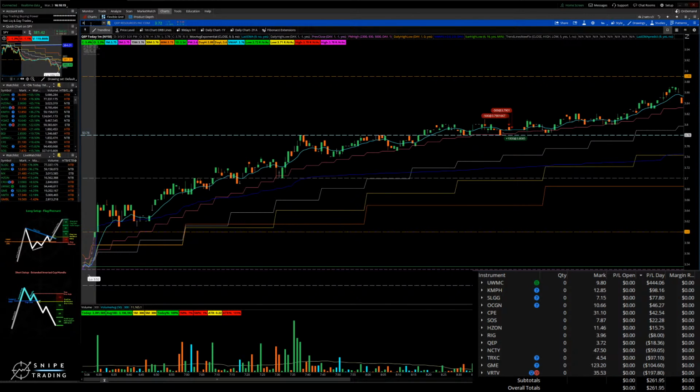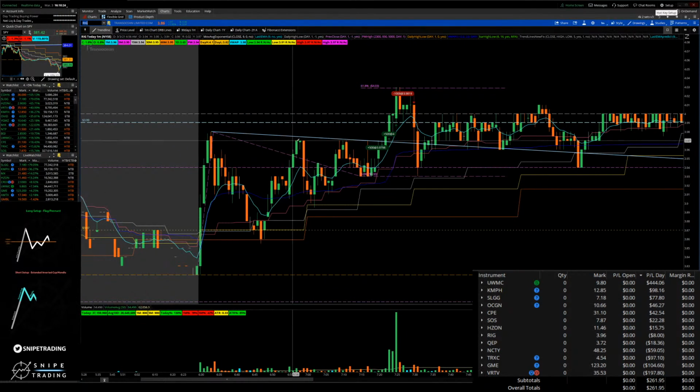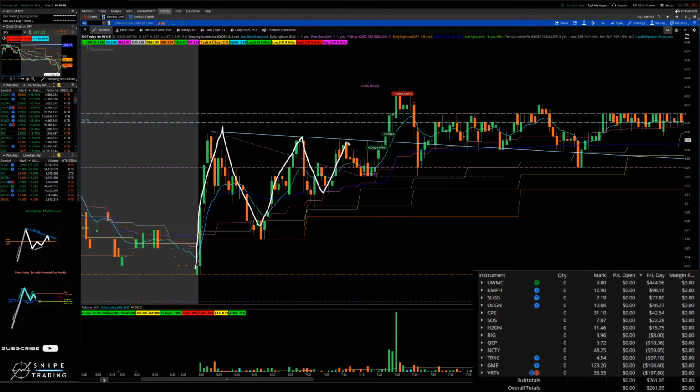My next trade is RIG. RIG was a quick scalp loss, but I didn't take my profits here. It had a nice flag for me, so you can see it was a little tight. I bought this flag. I re-added some more, and then I had an opportunity to sell up here for, I think, a $67 win, but it ended up stopping me out with this big candle. I was expecting it to hold the 9-minute trend and trend a little higher, but it ended up falling there. But it was for a small loss of $8, just because I had a good spot here, but no volume. You can see that the initial breakout had a very large volume, but it didn't continue, no follow through. So that was just a small $8 loss.